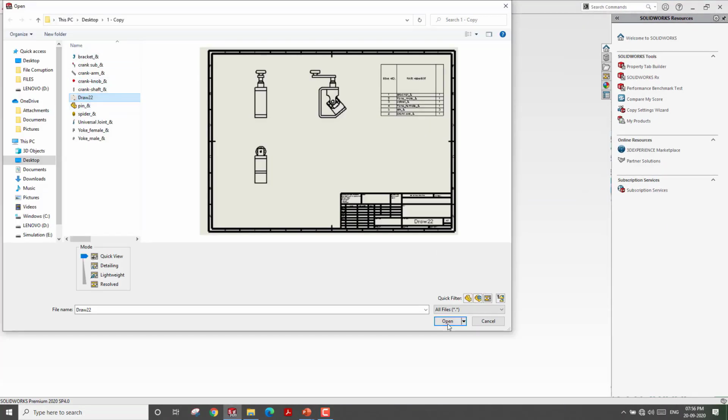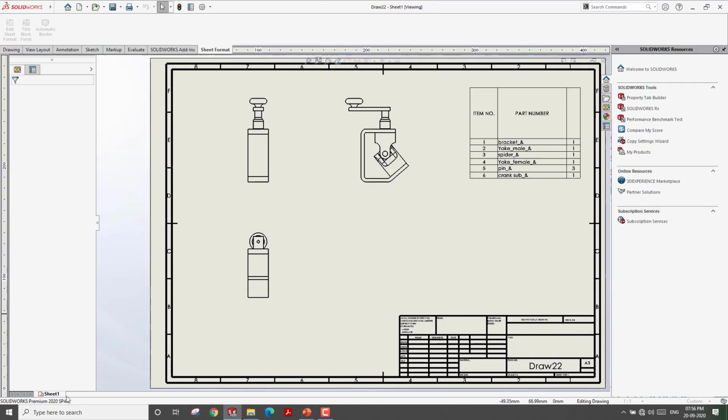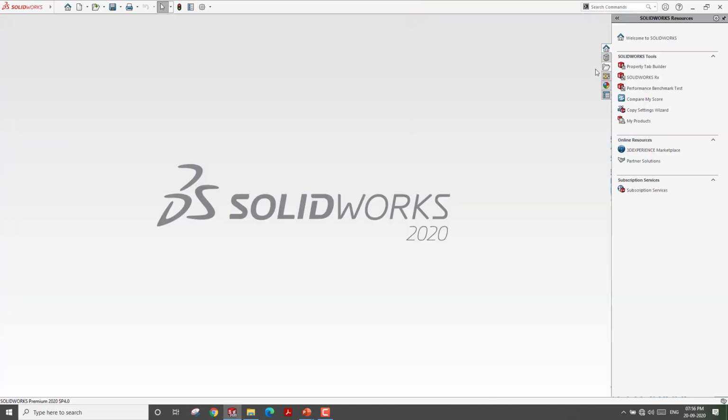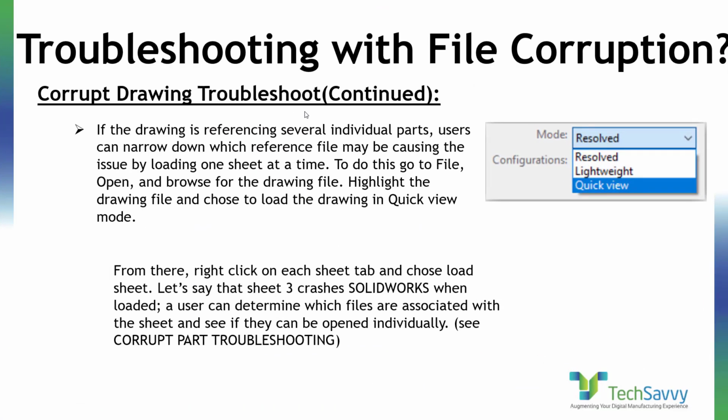If you have created a number of sheets, go to each sheet and see in which sheet it has been corrupted. When you find a particular sheet that is corrupted, you can replace it with another sheet. In this way you can troubleshoot your corrupted drawing.